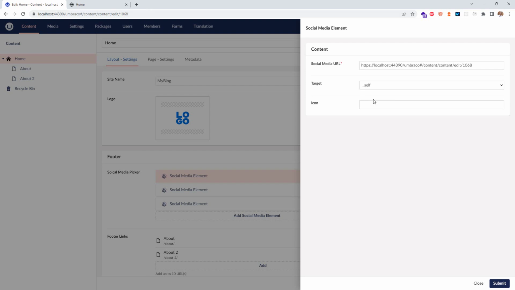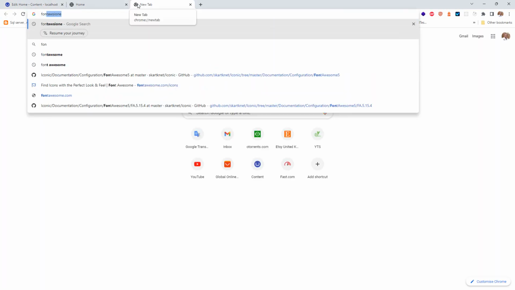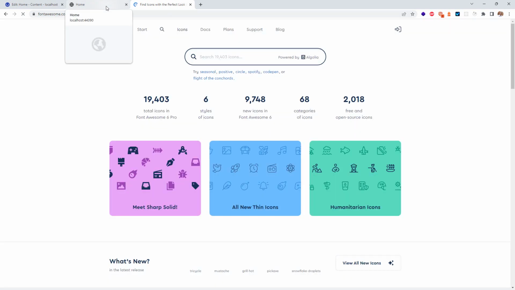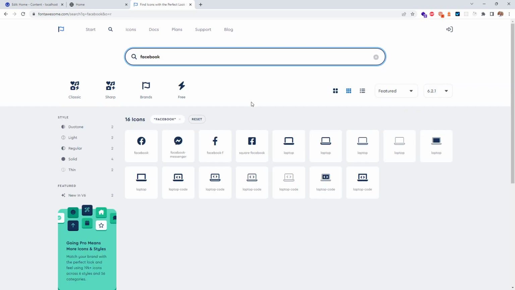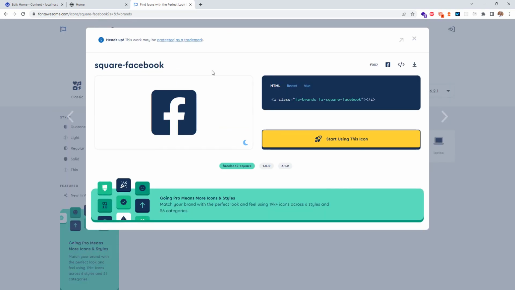So we go to Font Awesome, we copy the icon, we add it here. But I think it will be a bit hard for the content team or the editor to always copy the icon they want and then paste it back again. It will be a bit of a longer process, to be honest with you. So how can we make it easier for them?